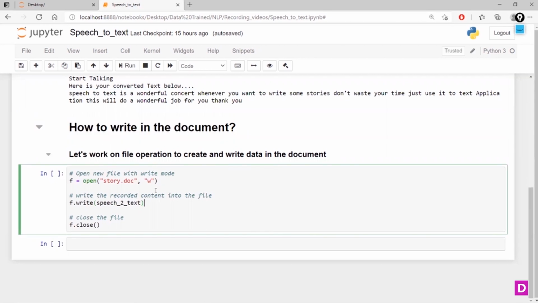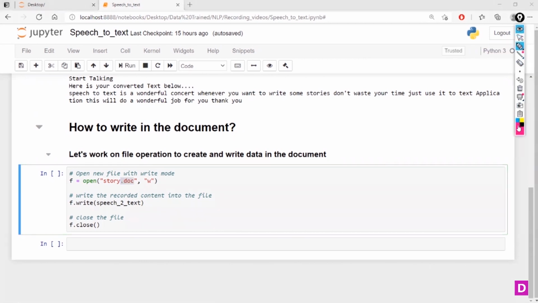In that case, we have to work on a file, right? A document is also a file. We have seen file input output operations in Python, right? Let's try to leverage that concept here and write into a file. So here I'm going to write into a Word document. I can write it in a text.txt, or I can also write in a .doc. Let's use a .doc.